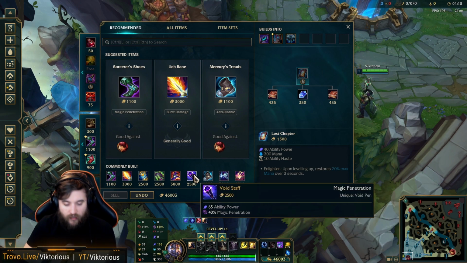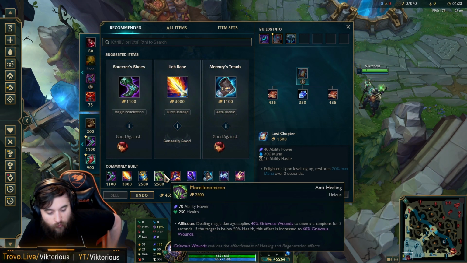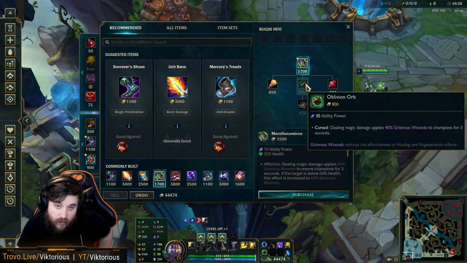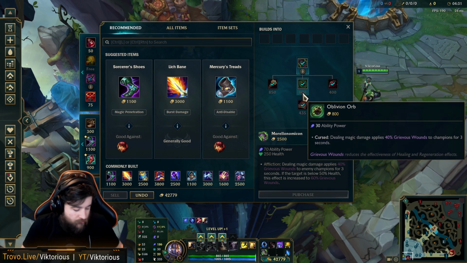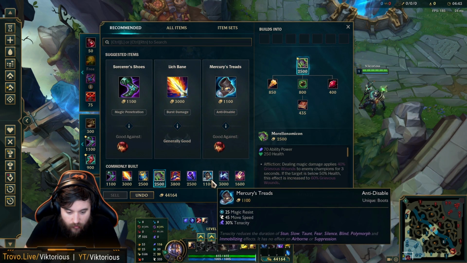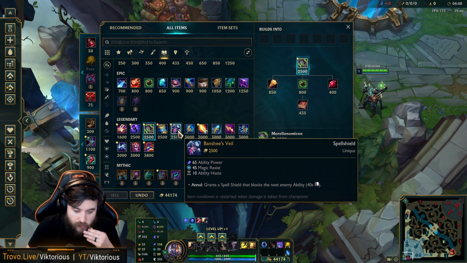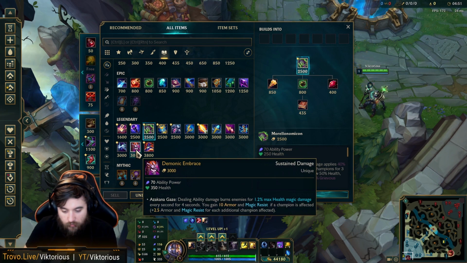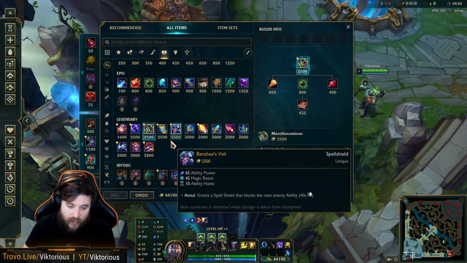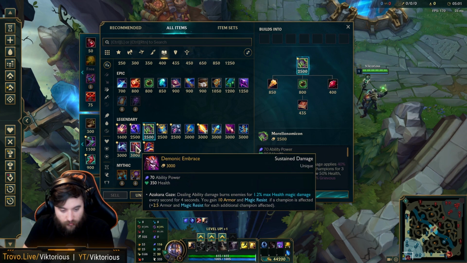Another item I would go, depending on if they're building a lot of magic resist really early, I might just go ahead and build straight into a Void Staff. If we need to cover some healing reduction, I might go Oblivion Orb and sit on it. And if it gets too ridiculous, I might go Morellonomicon. Death Cap, again, pretty high synergy. Or if I need to survive a mage, an early game mage that's really getting aggressive, I can go Banshee's Veil. If I need a little bit of that health burn, the tanky dudes are getting a little bigger, I went Luden's because I wanted to burst, but the tanky dudes are getting out of control and I didn't expect them to, then going Demonic Embrace isn't a bad option either.